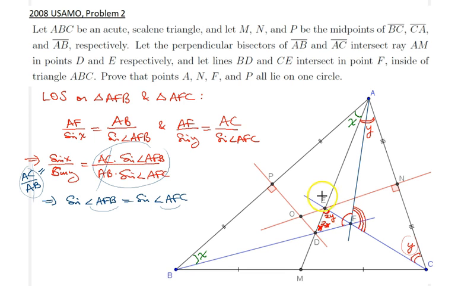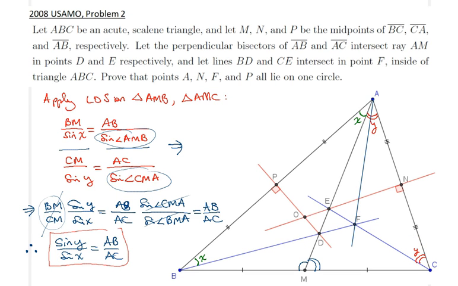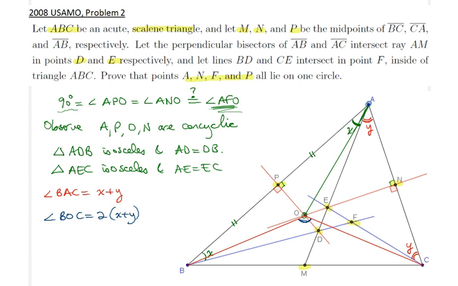And therefore angle EFD, considering triangle EFD, is simply equal to 180 minus 2x minus 2y, and that would be simply equal to 180 degrees minus 2 times (x plus y). Again, remember from 2 previous slides that 2 times (x plus y) is simply angle BOC, or you can say 2 times BAC. So let's go back to our slide.